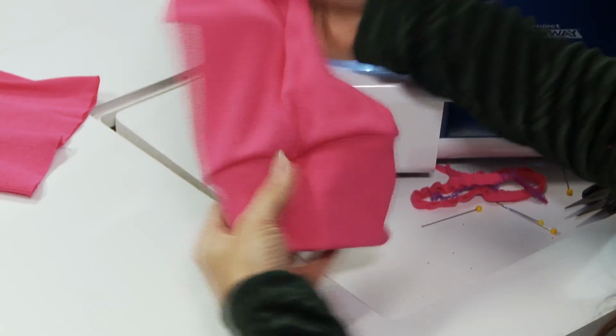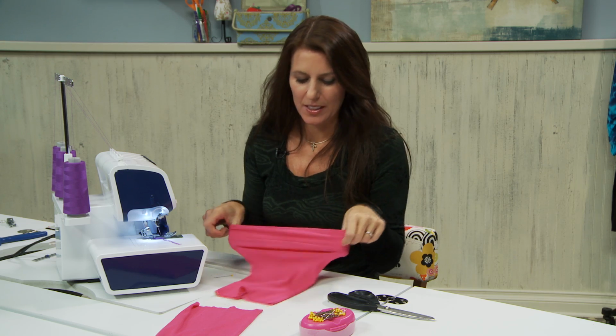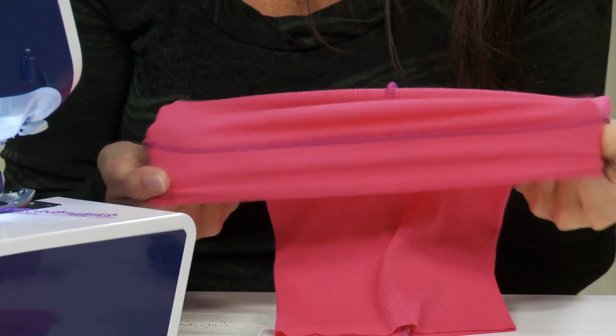I'll give that a good steam press. And that's it. So this is so great to do on a serger because, check this out, I can stretch this and I don't break any of the stitches.